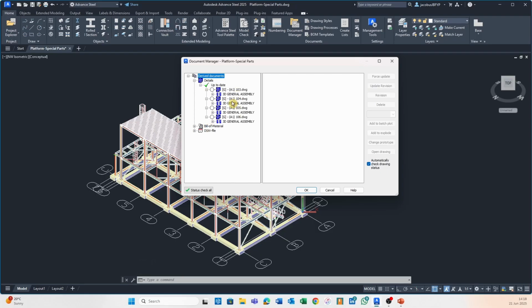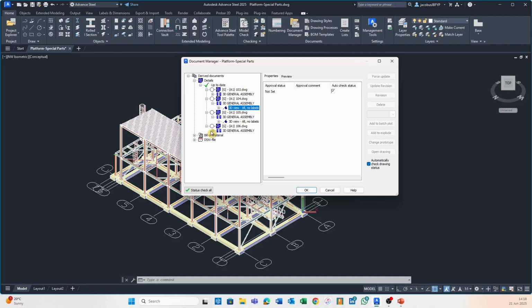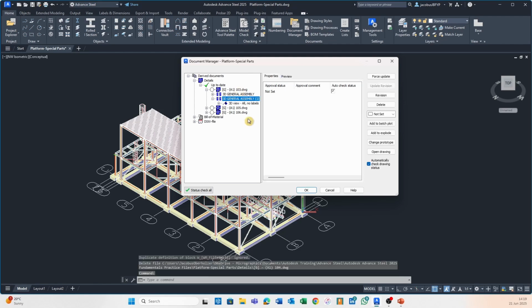And what we do is we expand them. And then what we should be able to do is actually drag them, or at least we should be able to drag them and place them. There we go. Okay. So expand them a bit bigger until you see 3D view all no labels. Hold down the left mouse button. You'll see there's a little circle with a cross through. And once you hover over the 103 drawing, you can actually drop it in there. All right. Okay, so that should have happened.